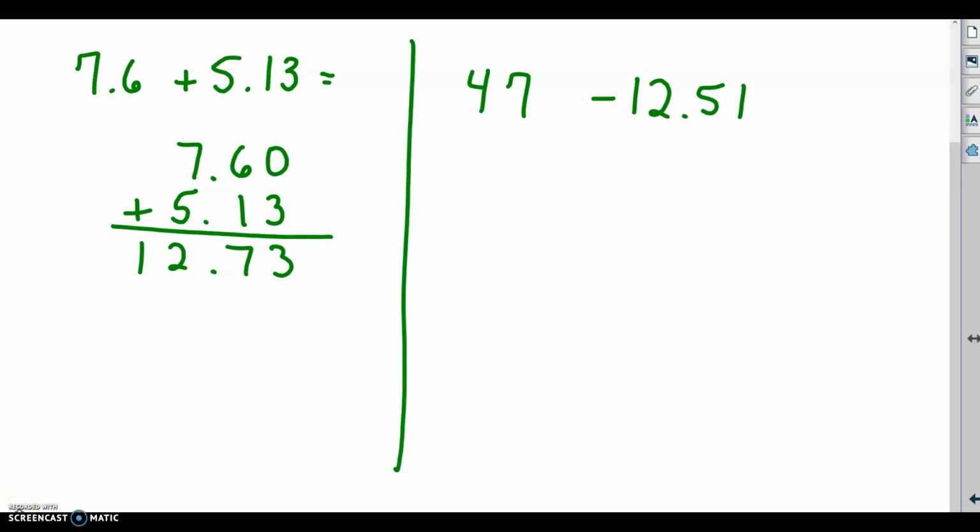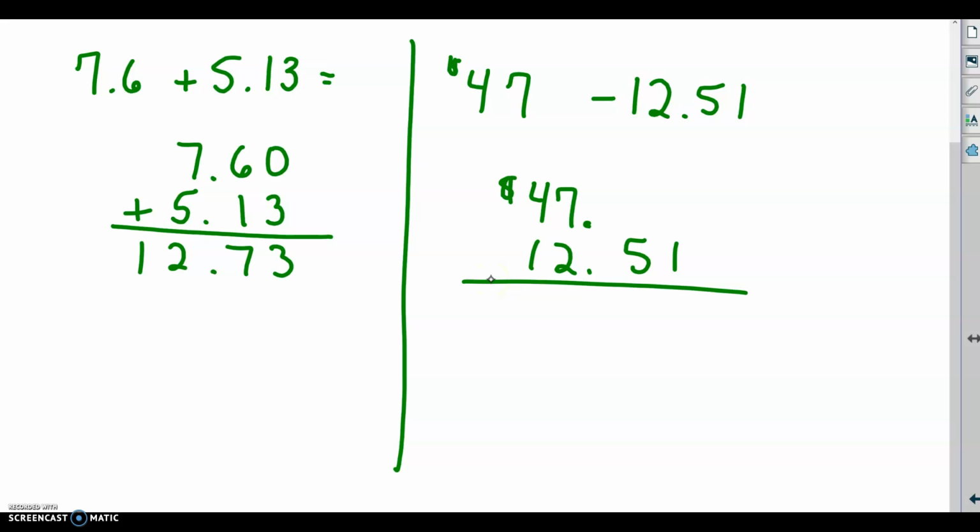Subtracting with decimals can be a little bit trickier. Let's imagine someone in your class had $47 to spend on their trip, and they went to the souvenir shop and they spent $12.51. How much money do they have left? Well, you write it up like this, and where's the decimal? Remember, the decimal's at the end. Okay, so now I'm going to write the 12 underneath there. Again, lining my decimal up.